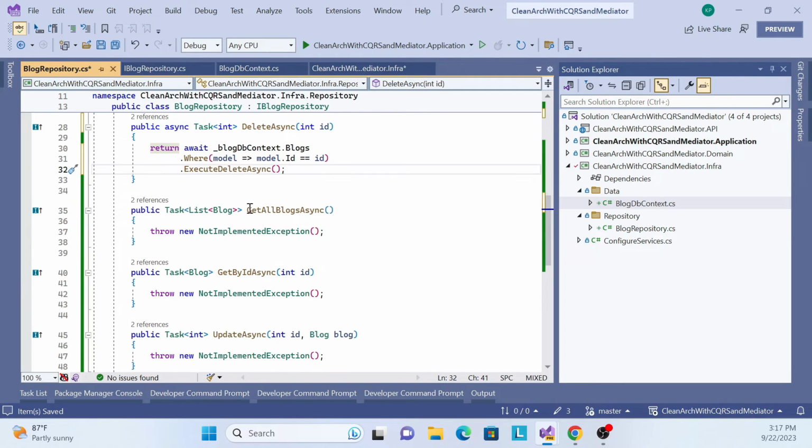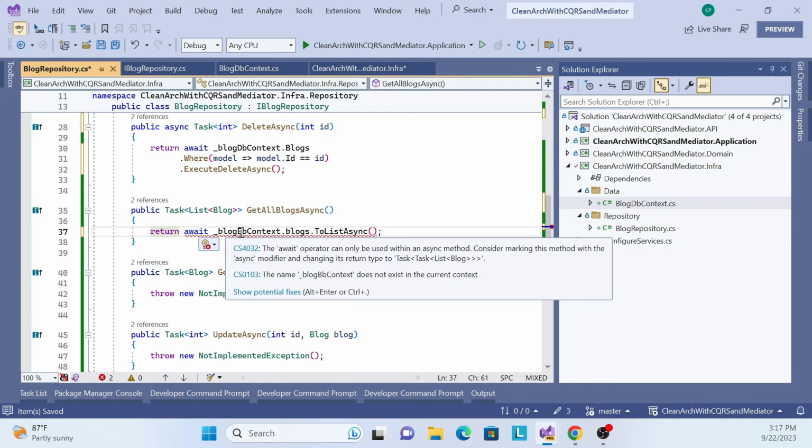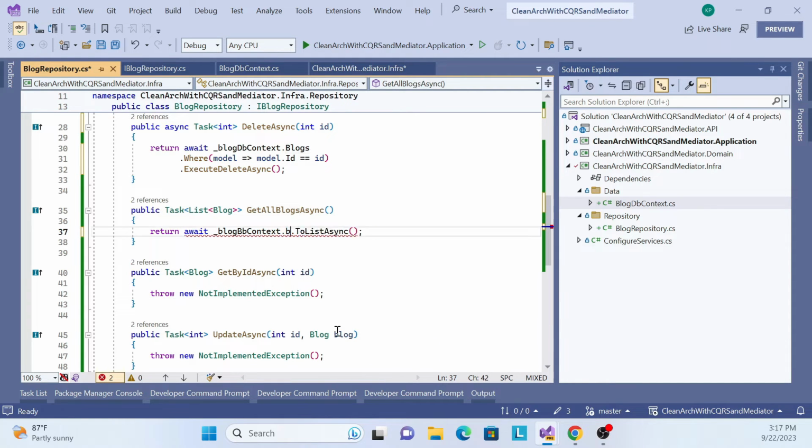Then finally, GetAllBlogs. Okay, so how can we get all the blogs? It is very simple. Just one line of code, you can get all the blogs from the database. So simply, let me change it to the correct name, blogs.